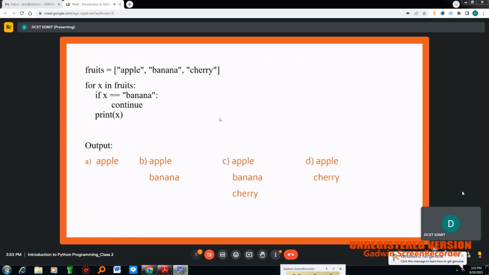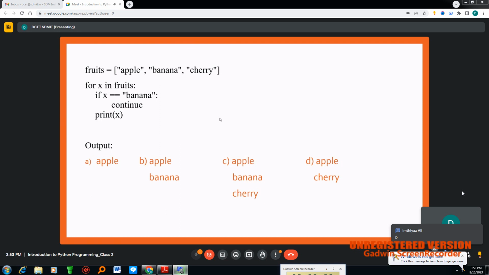This is the example for the continue control statement. Please check the answer. What is the answer for this? Again, one list variable is declared, and if x is equal to banana, continue.